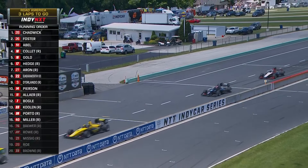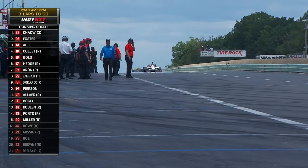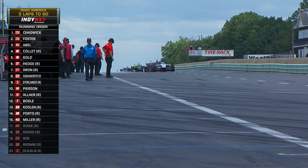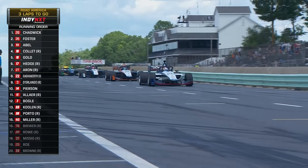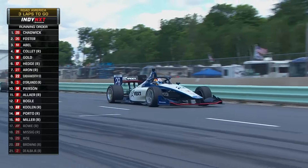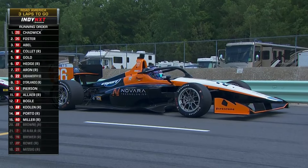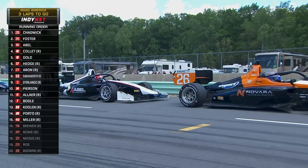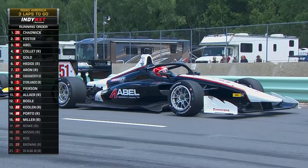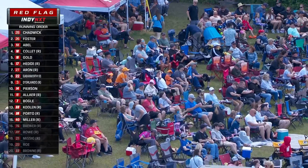Anytime you have a red flag it can add an element of chaos — we've seen in IndyCar where cars won't restart after a red flag, Willpower a couple of years ago on Belle Isle in Detroit. It changes it. Jamie was concerned about her left front wearing through the carousel. Louie Foster was really able to take out a lot of speed through there, carry big momentum, pull a gap on Jacob Abel behind him, close up on Jamie Chadwick ahead. With these couple of laps, let these tires cool down — it is a little bit of a reset. We're going to get probably a two-lap shootout here at the end — it's three to go at the moment.